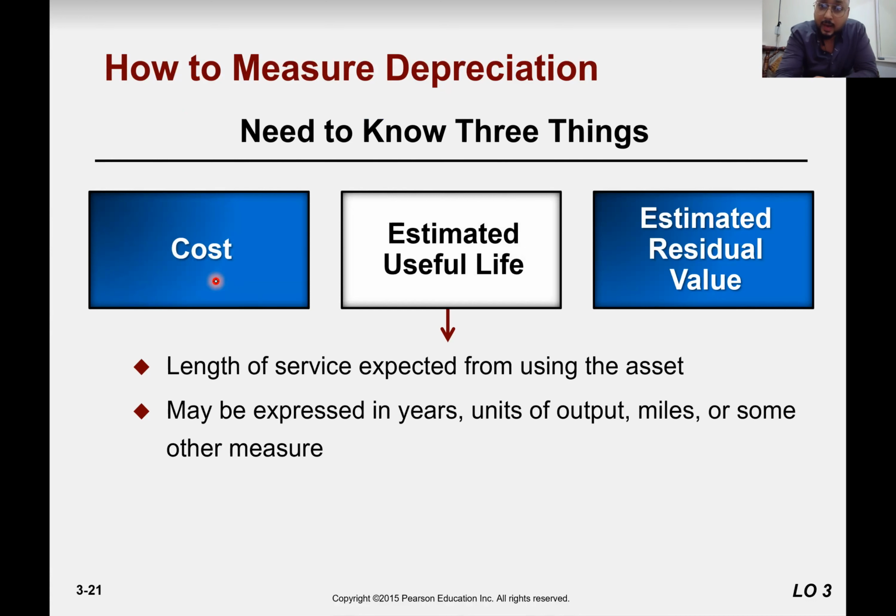or the life can be in terms of units of output. The airplane is going to run, for example, 500,000 miles, or this car is going to run 150,000 miles, or some other years as well. So life doesn't mean that it is always represented in terms of years. Life can be in terms of units of output, or machine hours as well. So it would be given in the question, okay?